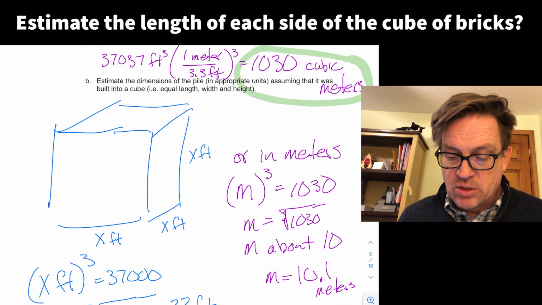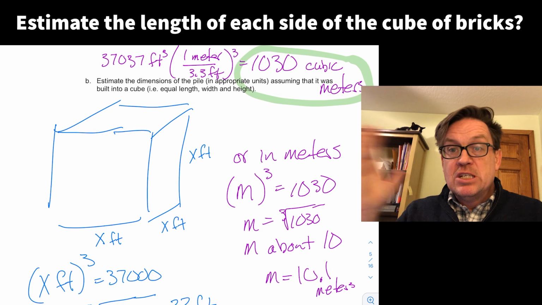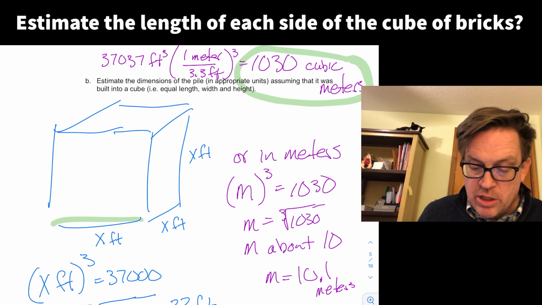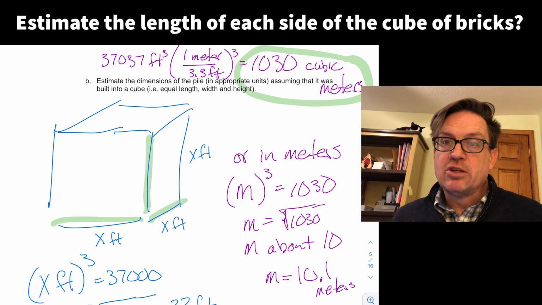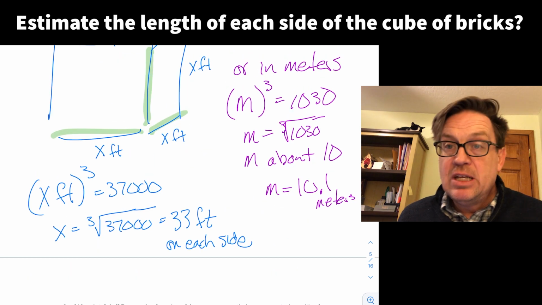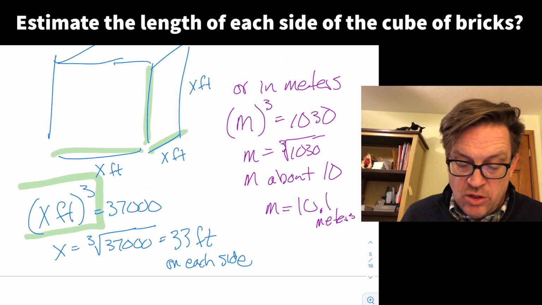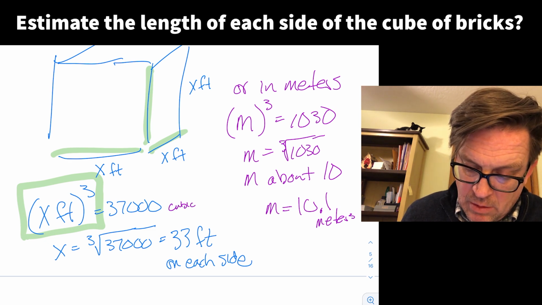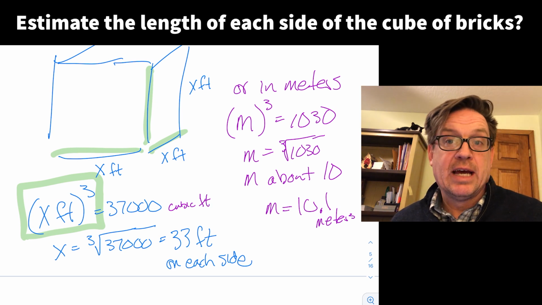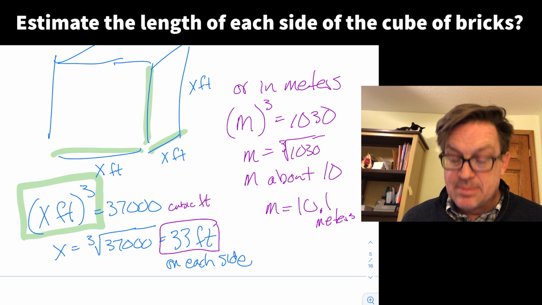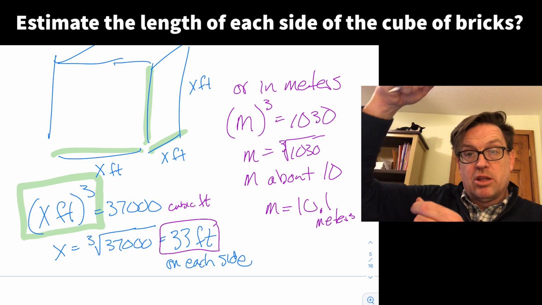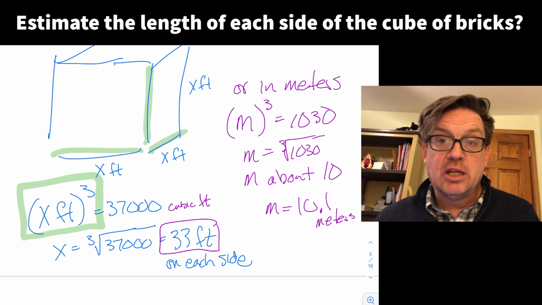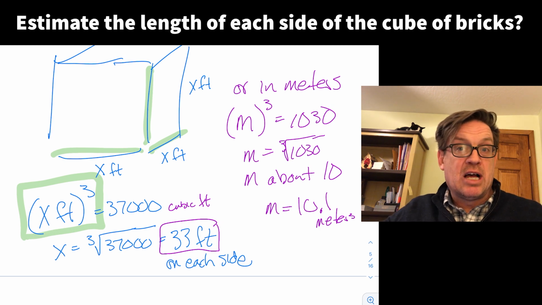Well, that's the second part of this question, where I say, give me some visual for how big that is. And the easiest way for me to do that is to think about it as a cube. How long is the length, width, and height of a cube that's that volume? If it is x feet by x feet by x feet, then x cubed cubic feet is going to be 37,000 cubic feet. You take the cube root of that to find x, and it turns out x is about 33. So 33 by 33 by 33 is about 37,000 cubic feet. So it's about 33 feet on each side. That's one way to describe how big this block of 1,000,000 bricks would be.